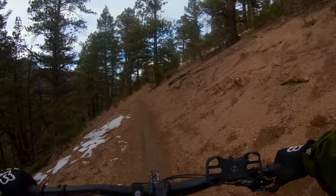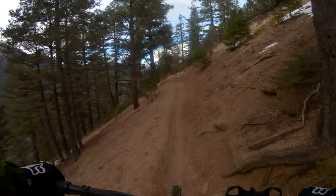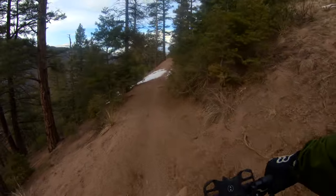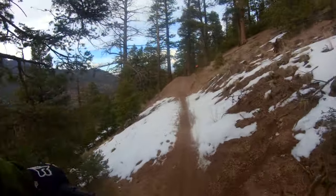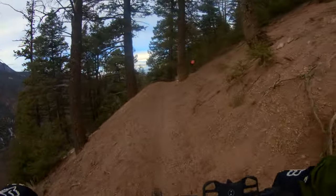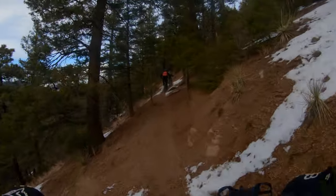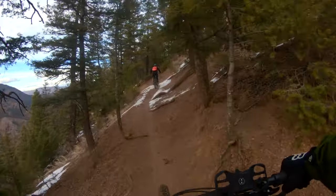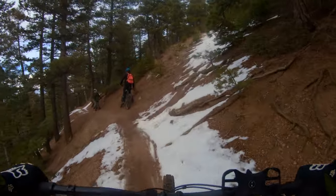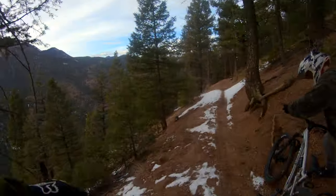Captain Jack's is one of the more famous trails in the Colorado Springs area, and I think it deserves its fame — it's a blast. The climb to it is not too bad because you can go up a fire road that isn't real long, and then it's a really nice long downhill run. The only knock on this trail is you've got to share it with motorcycles sometimes. Hey, thanks a lot. Hey man, keep on shredding.